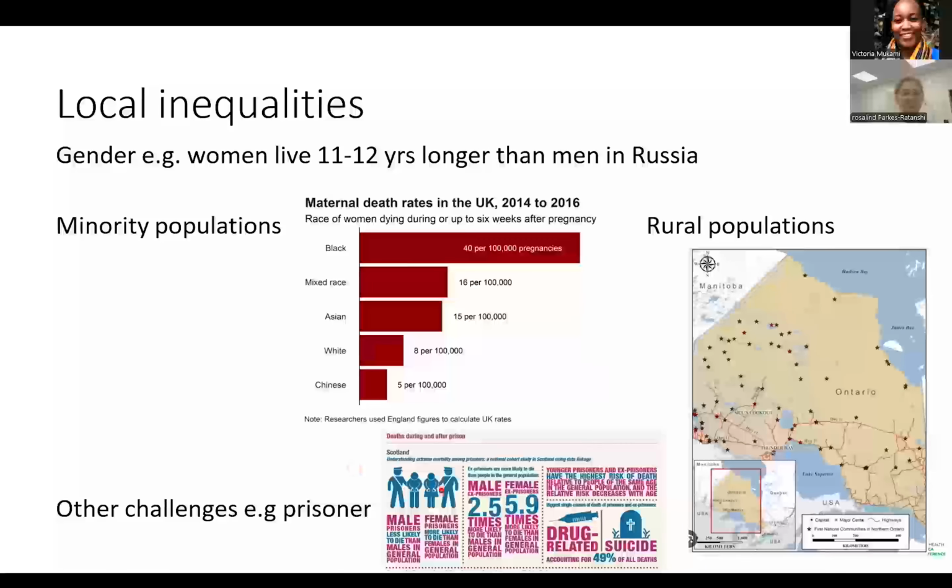But then there's sometimes things that you wouldn't expect. So if you look at the prison population in the UK, men in prison are actually 2.5 times less likely to die than men of the same socioeconomic class that are outside of prison. So if they've got the same background, they live in the same communities, but either they're in prison or not, those people in prison are more likely to survive than those people outside. And this is likely because when they're in prison, they have access to doctors and nurses on site.